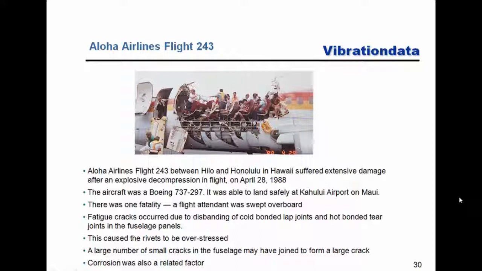So I would say, somewhat at a distance here, that this fatigue failure was probably due to a number of things. It was due to the repetitive pressurization cycles that this aircraft had undergone. It was partially due to the acoustic environment as well. When I say acoustic environment, we use that term kind of loosely.